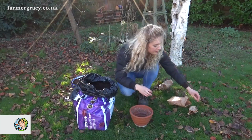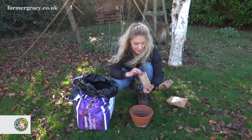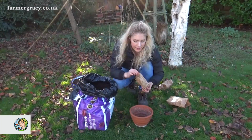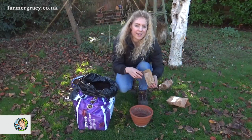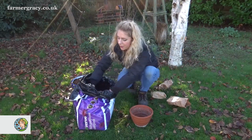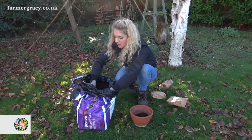It's nice. And just to jazz it up a little bit and extend the flowering season, I've got a few crocuses here in mixed colours just to pop in there with them, just as a little bit of earlier colour. So again, I'll just half fill my pot with multi-purpose compost.